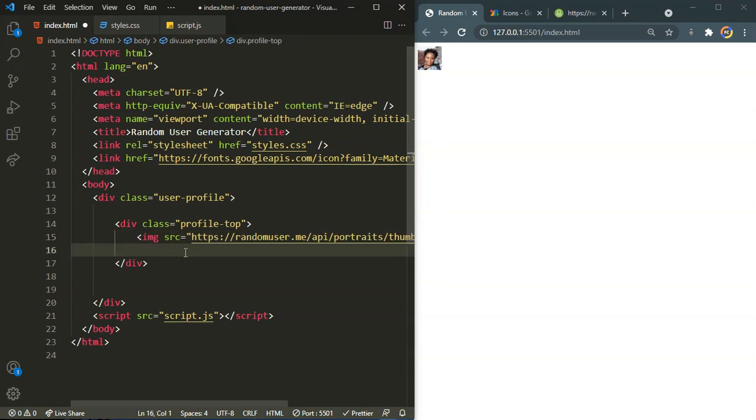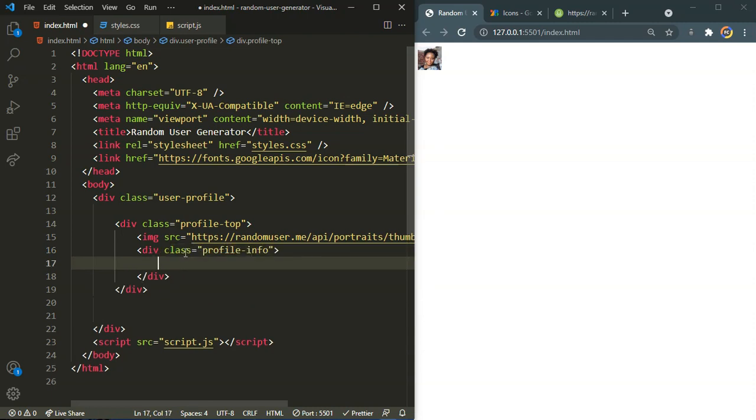Okay, now right after the image we are going to create another div with class name of profile info. Inside over here we are going to have a span with an ID of name. Remember guys, this ID I am giving so that I can access this element using JavaScript later on. So you will come to know, don't worry about that.